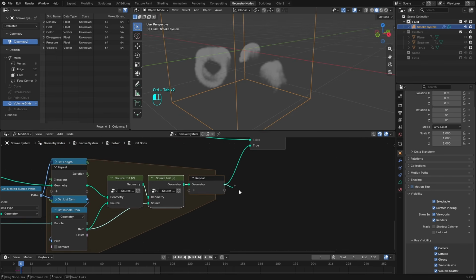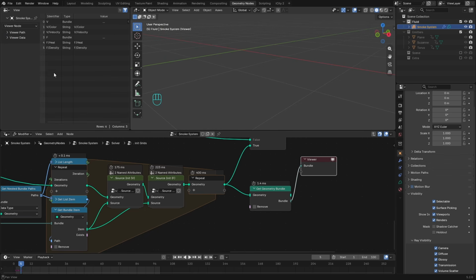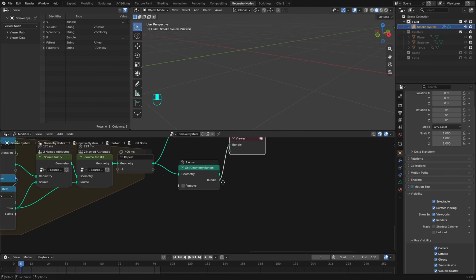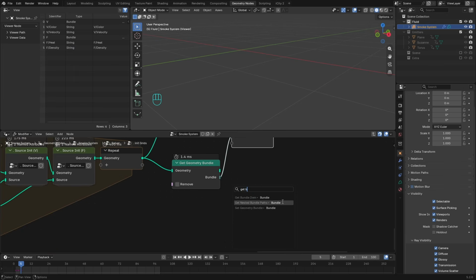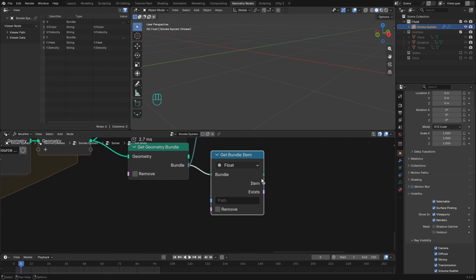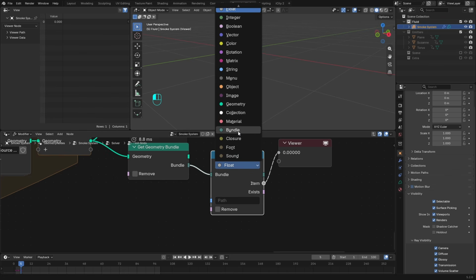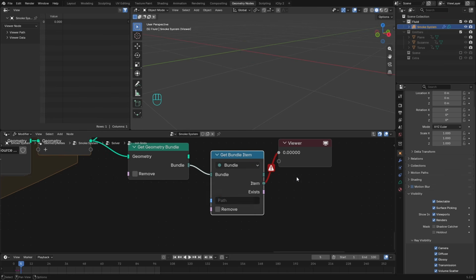and store it on the geometry bundle. So we end up with a get geometry bundle. When we get the bundle it will have all these. So we have a V bundle and an F bundle, and each one, so get bundle item, and we want to get maybe a bundle, and its name is V. Let's test this.